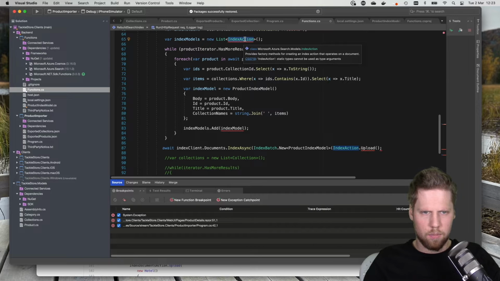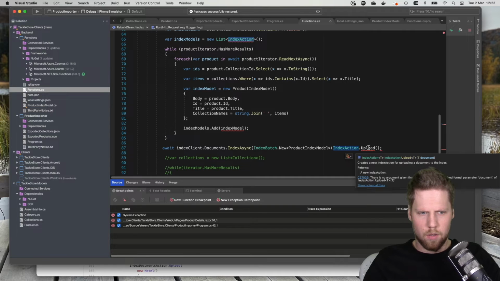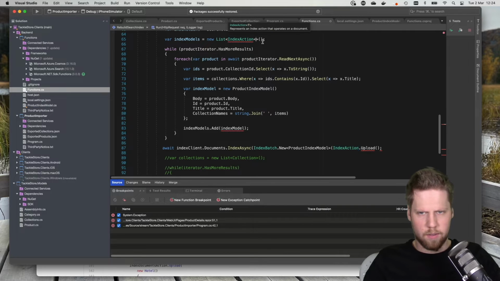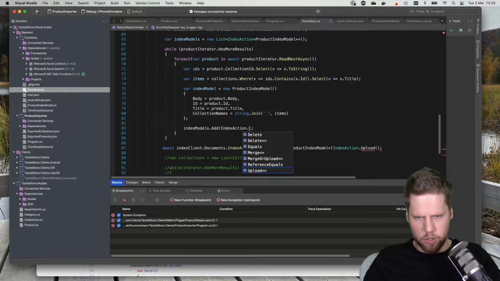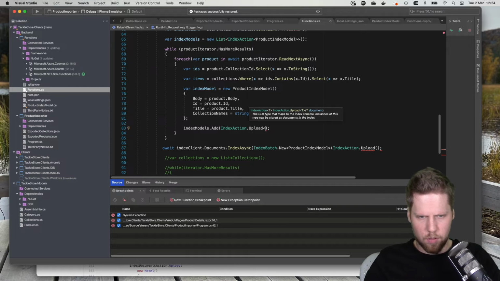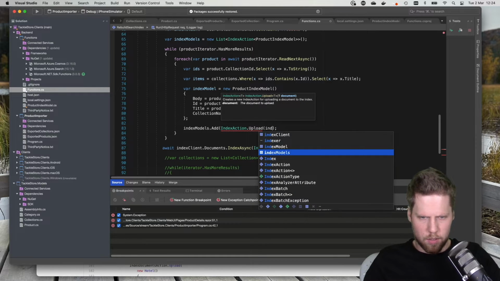Static types cannot be used as type arguments. Okay. Index action of T in... Okay. Then we can do like this. Index action dot upload index model.